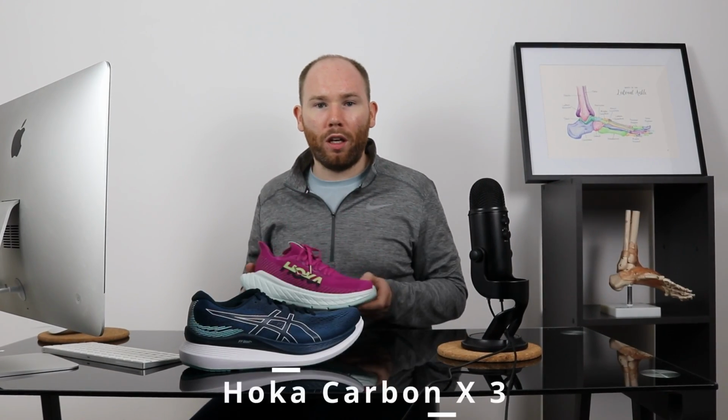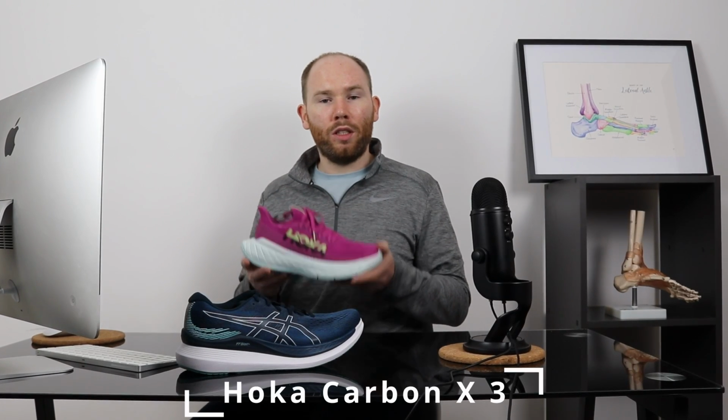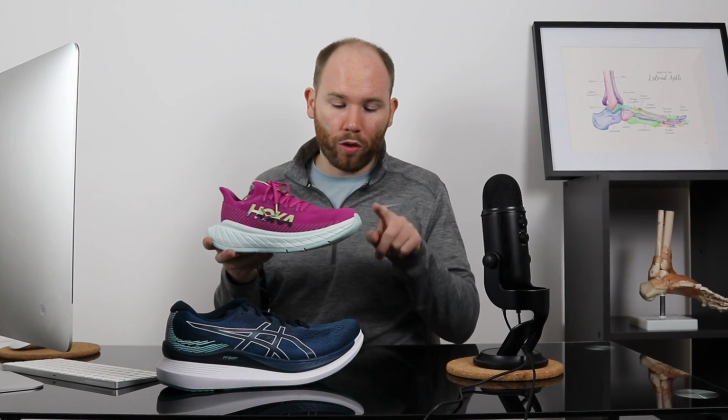Next up, we'd recommend the Hoka Carbon X3. So in a similar manner to the Asics GlideRide Max, it's got a 4mm heel drop from the back to the front, so it creates an even distribution of force across the foot. It's also got a forefoot rocker moving from the midfoot to the forefoot, helping with the push-off phase of gait.